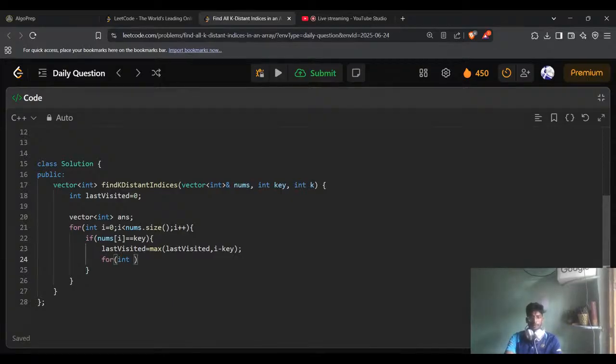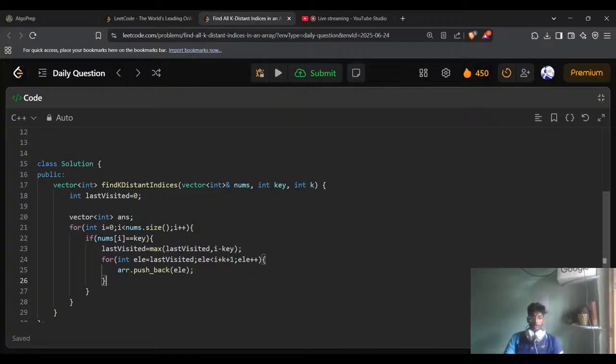For element equal to last visited, element smaller than i plus k plus 1, it is going to be increased till minus 1, that's why element plus plus. Just push back the element into the answer.